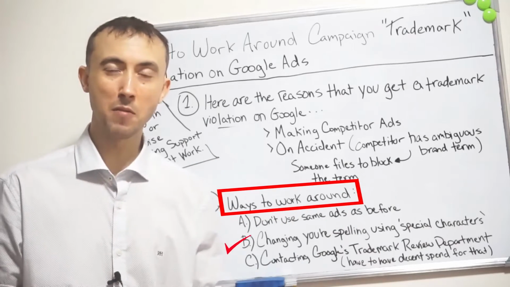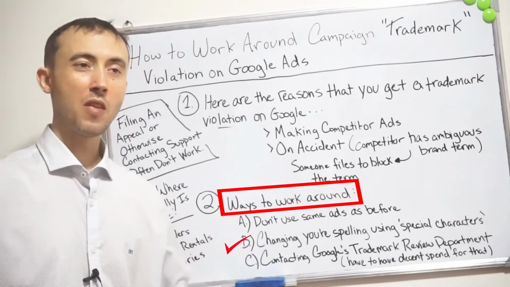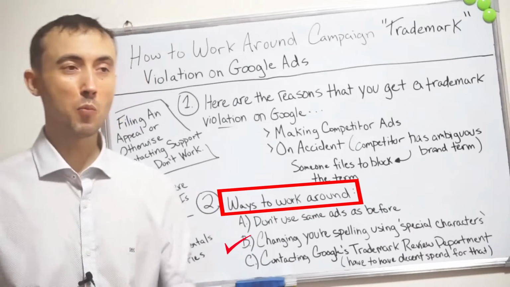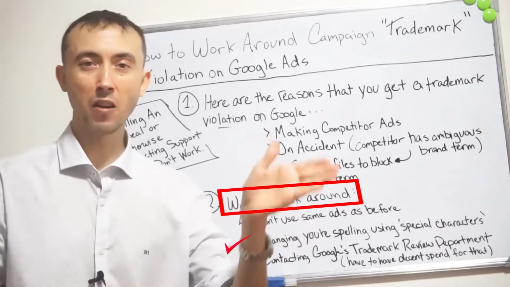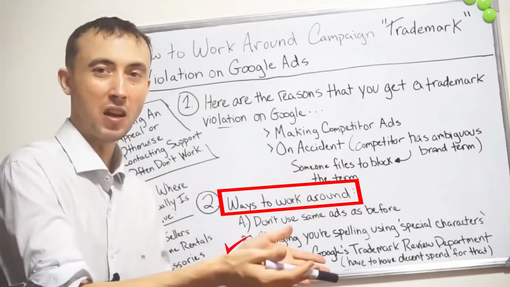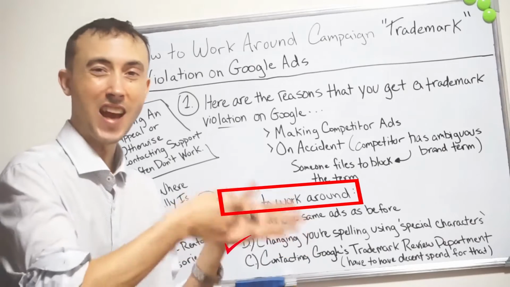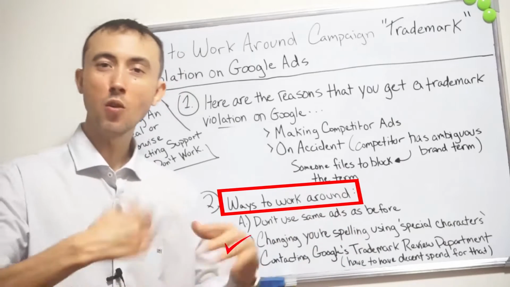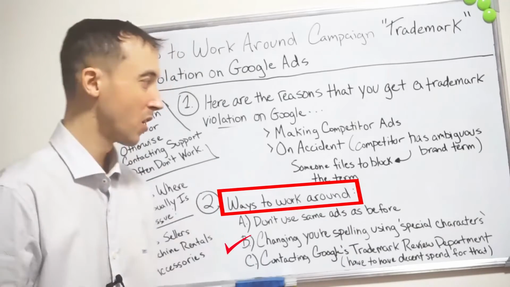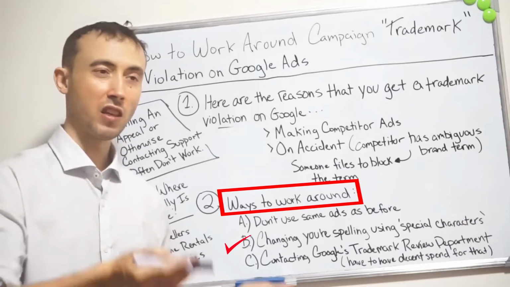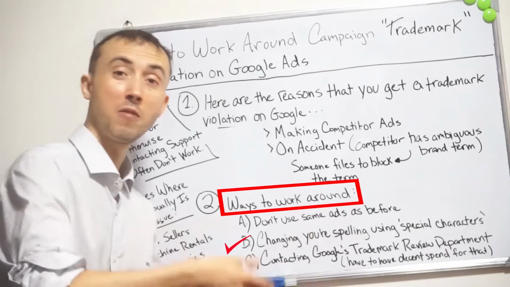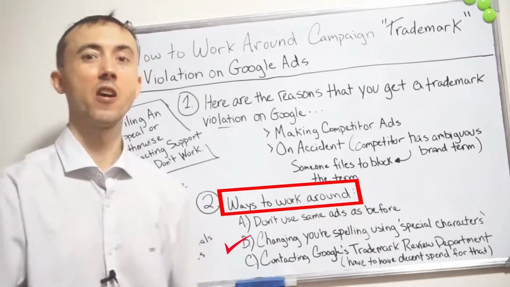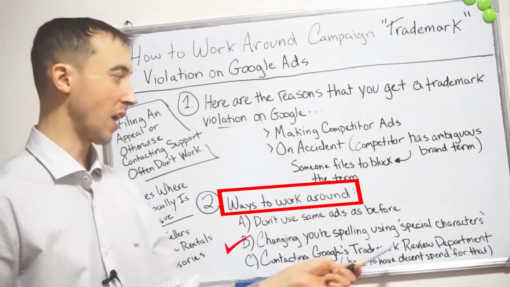Really, it's not the same term anymore, so technically you're not violating the term. A trademark violation in a legal sense is when you trick somebody. But if you're offering Apple MacBook repair, you're not tricking anybody. So really, it's not even a trademark violation. Google just, in terms of their way to deal with it, uses this form. They don't go on a case-by-case basis because it's too much overhead. So if you change the way Apple's spelled, technically you're not violating the law. You weren't even violating the law, and now it's just Google's rules. And now you change the spelling of the term, and technically then they also don't care anymore. Let's just put it that way.